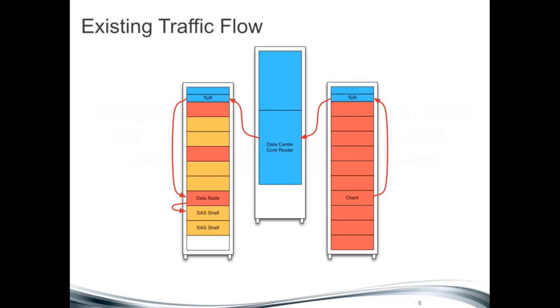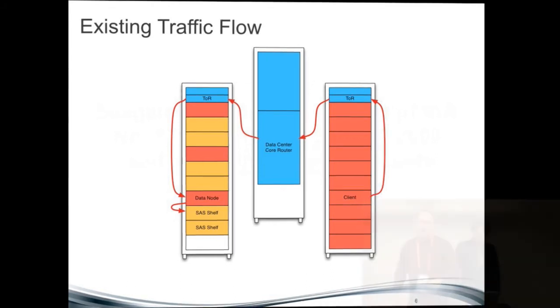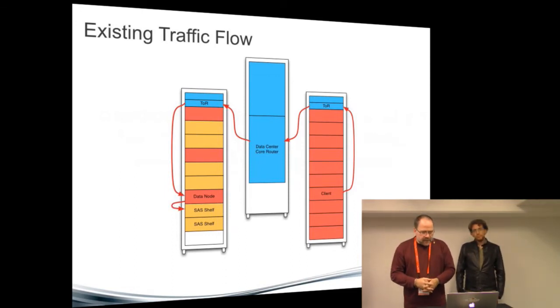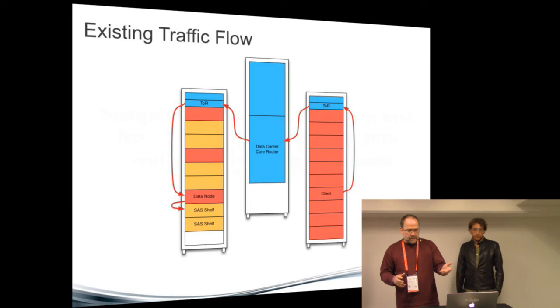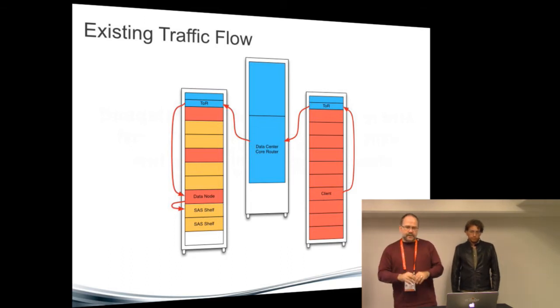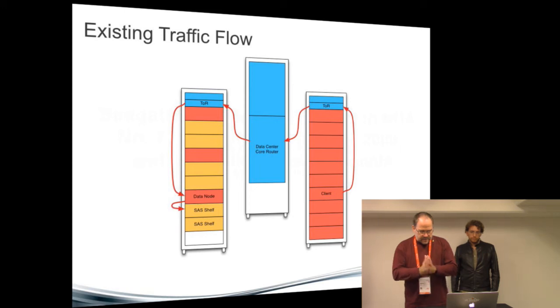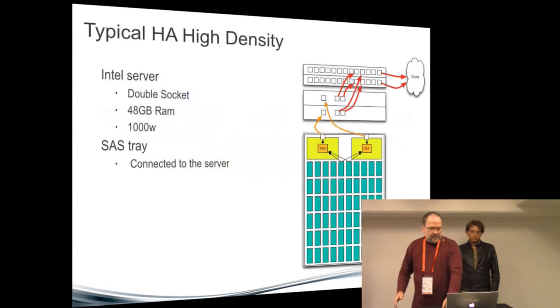Today, when you have a storage system, you typically have a front-end machine, you have a data center core, and then you go to a back-end machine, and then you go to a back-end tray. This is a traditional Swift configuration, where in this case the client would be a proxy, a Swift proxy. And then it goes across the data center core, and then it goes to an object server, and then to a tray of drives. That existing flow is well, it's the way it is.